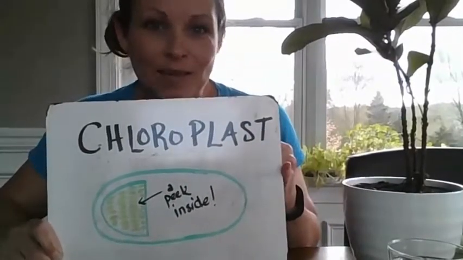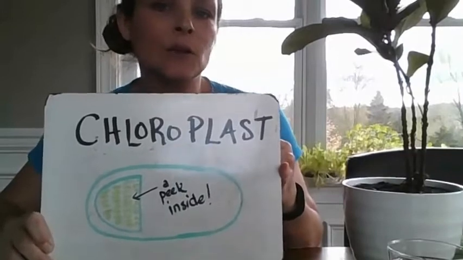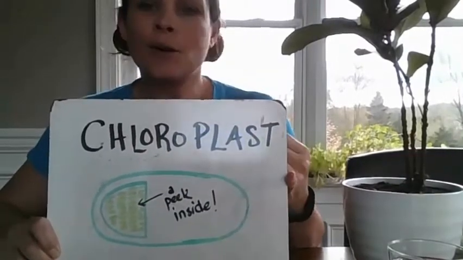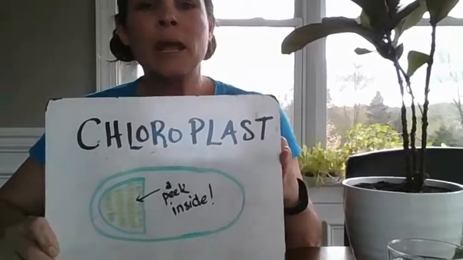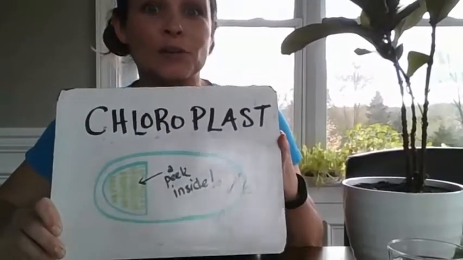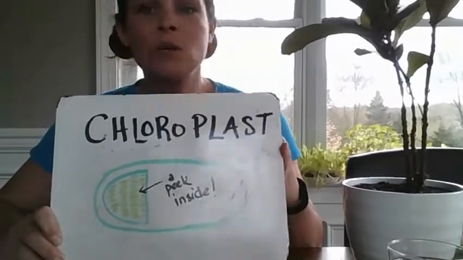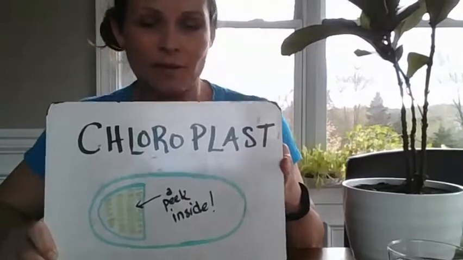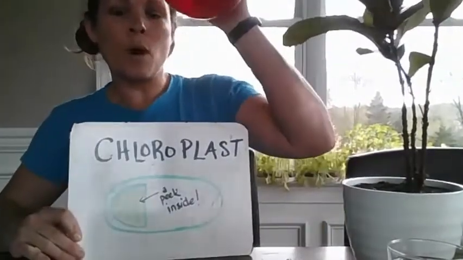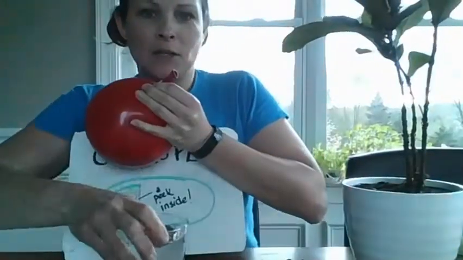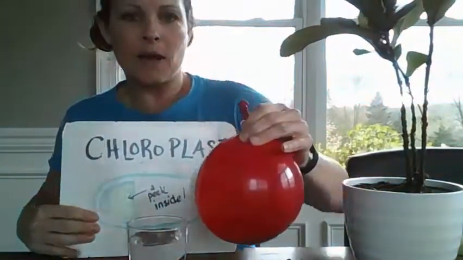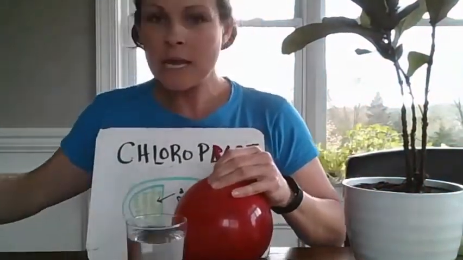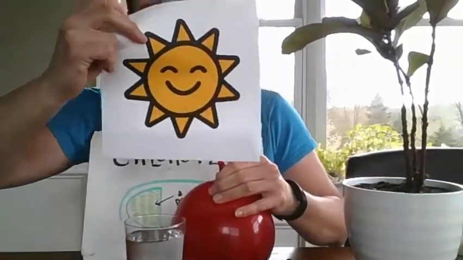If you were to take a peek inside and open it up, you would see that it looked like stacks of green coins. They're called thylakoids, for those of you that really want to know. What they do is increase surface area so more photosynthesis can take place. So the more thylakoids, the more coin stacks, the better, because that will make the most photosynthesis. So here we go, all my ingredients. The water comes together with the carbon dioxide, and then at the chloroplast, in the presence of sunlight, the sunlight shines down and gets all of these molecules very, very excited.